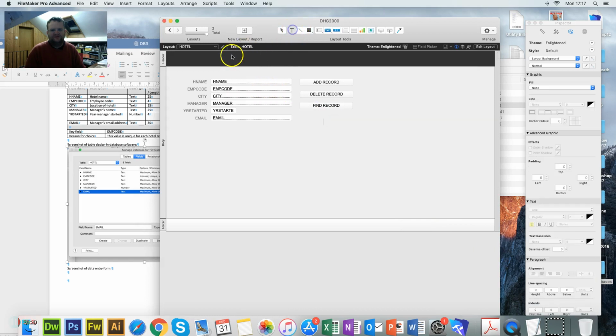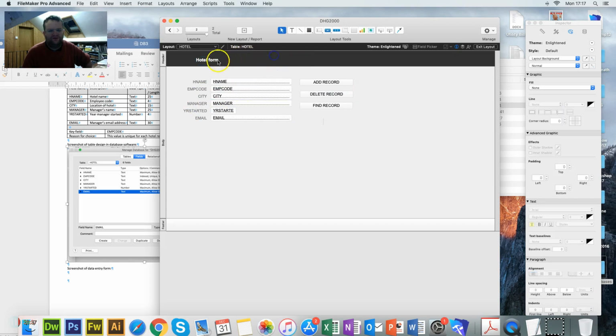At the top I can then put the title, so I could say hotel form, right there.